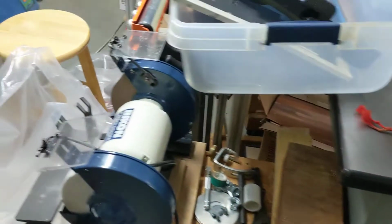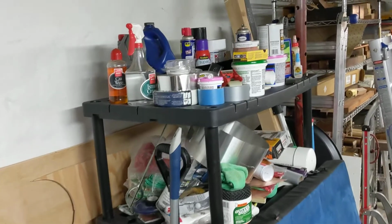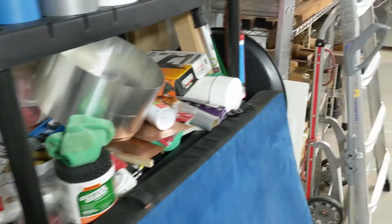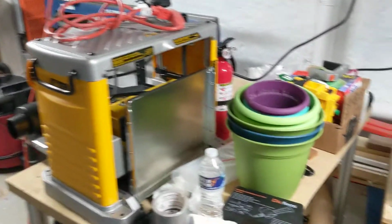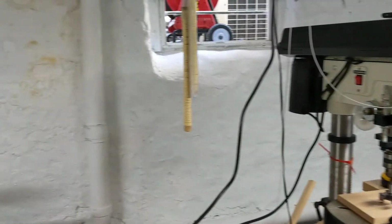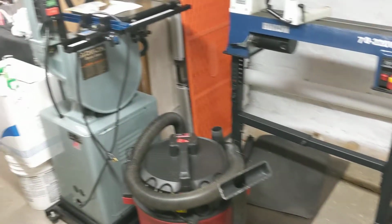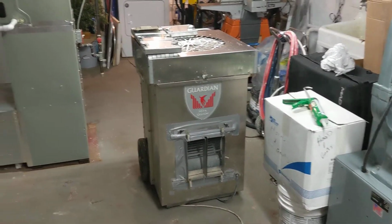Then we go through all the stuff that's in this basement. So every item has to be HEPA vacuumed and sanitized. So every single container, every single piece of wood, every single ladder, every tool. Here we see our HEPA negative air machine.